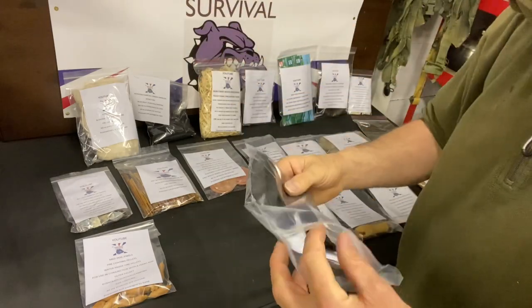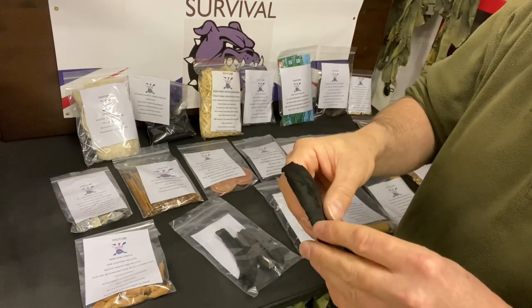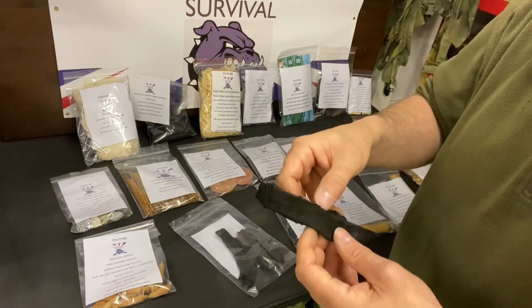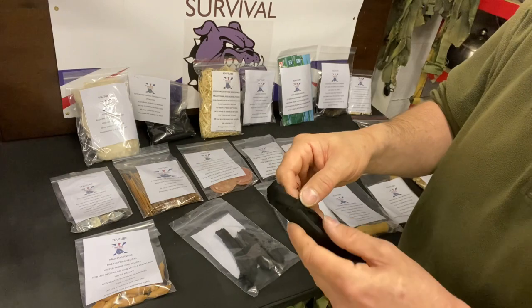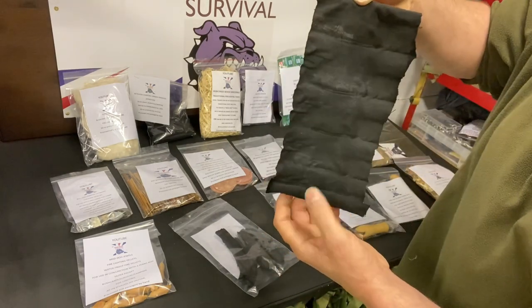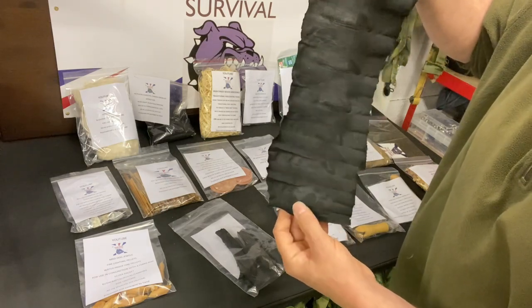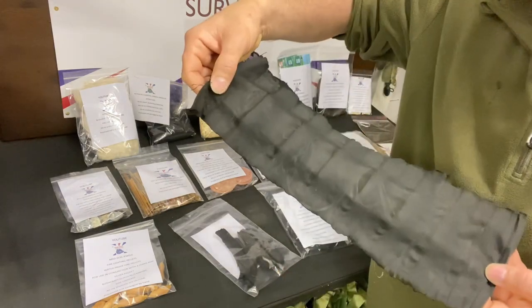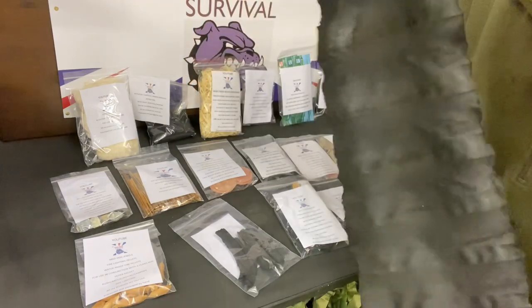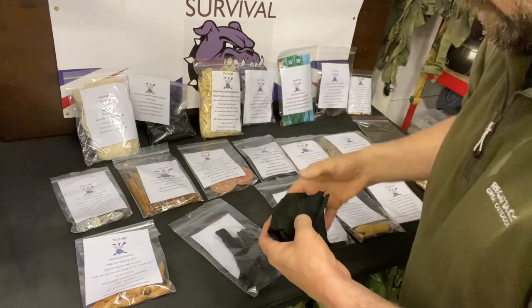Now, whilst initially it doesn't look like a lot of material, each one of these rolls you can go ahead and open out, and you will get quite a substantial amount. This is the smaller one of the 5 in this pack. So you do get a lot of material, enabling you to get many, many fires established.